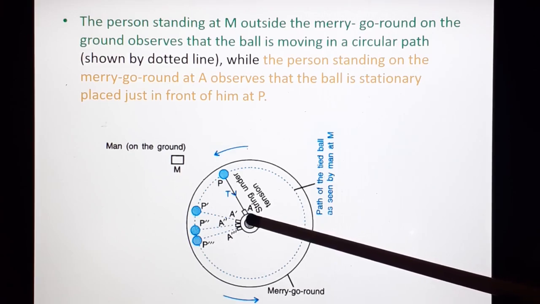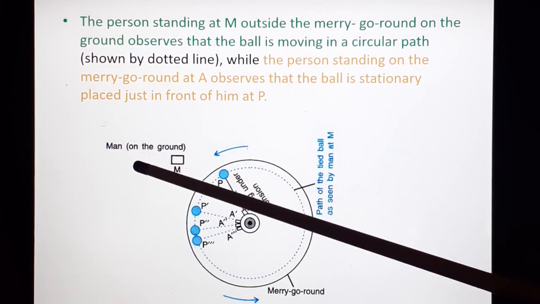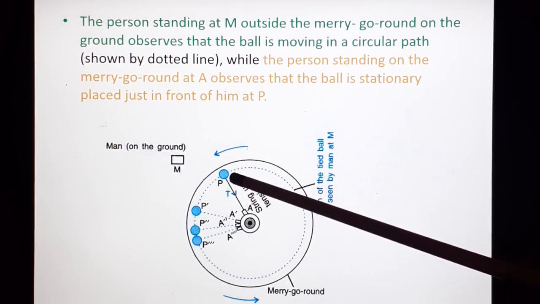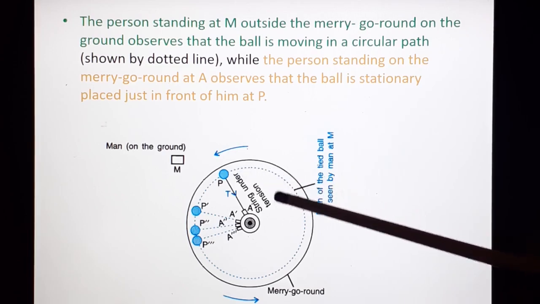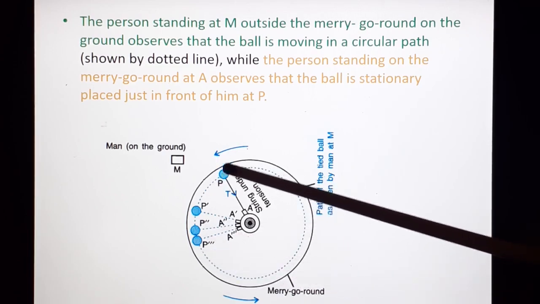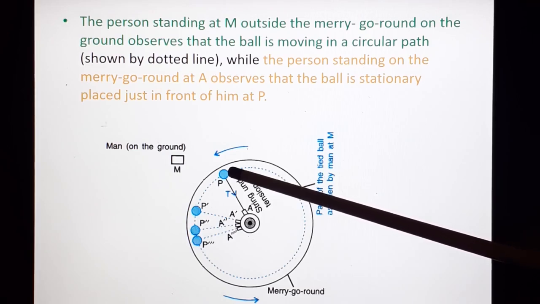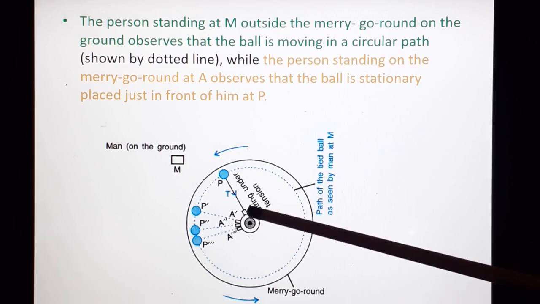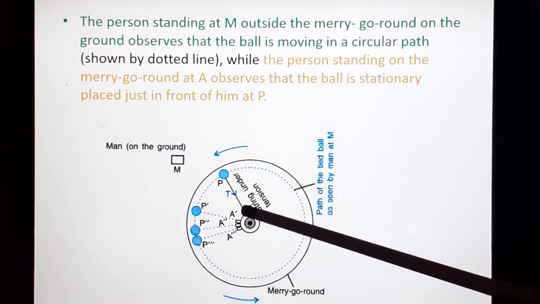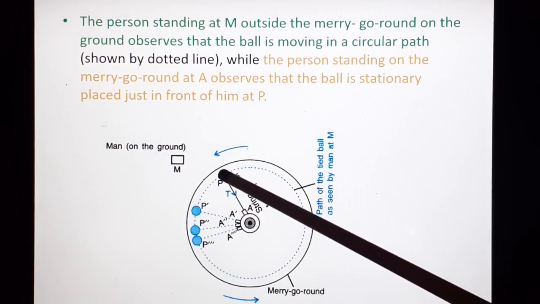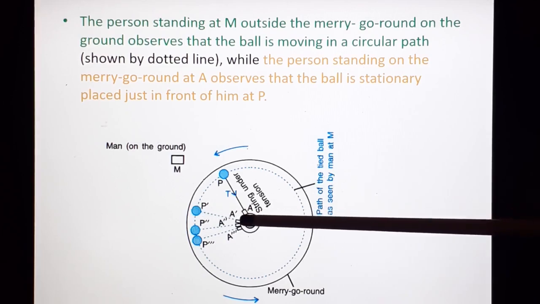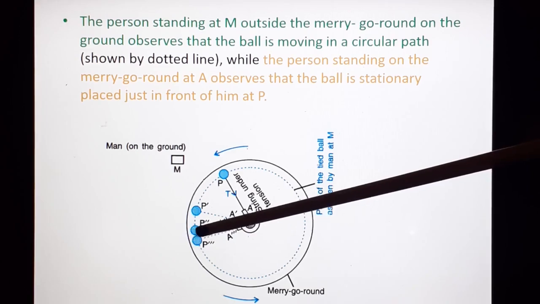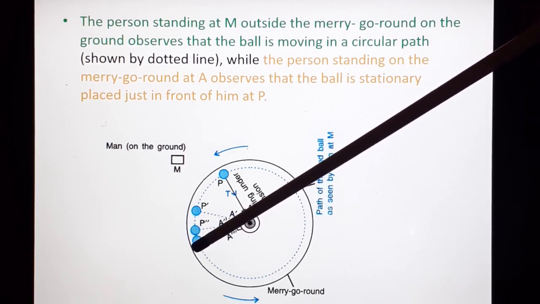Now you are an observer standing on the ground. You are going to observe the pendulum bob, and the person who is holding it is also going to observe the pendulum bob, right? Now when the merry-go-round starts moving, the bob will be in this position, right? Now let's observe for a person A who is standing here. For him, his face is in this direction, and the bob is exactly in front of him. When the direction of his face changes, again the bob is in front of him. Again the direction changes, again the bob is in front of him.